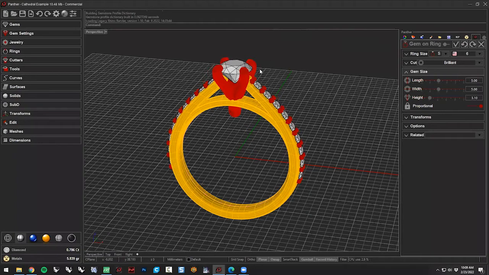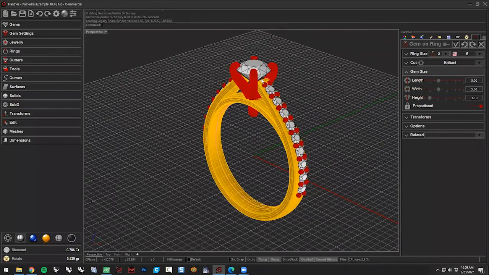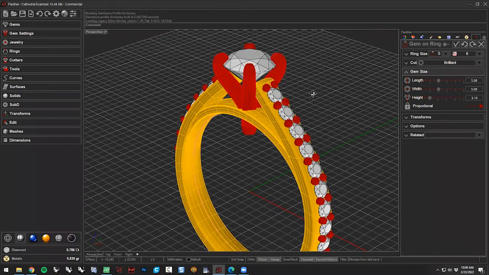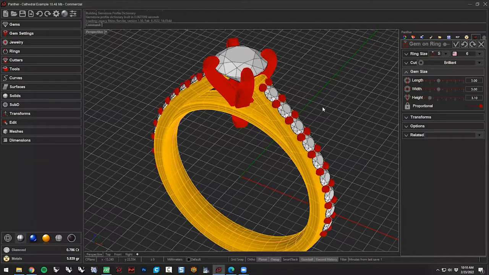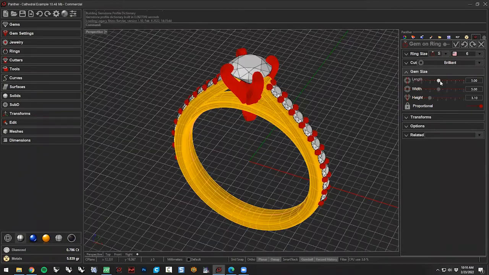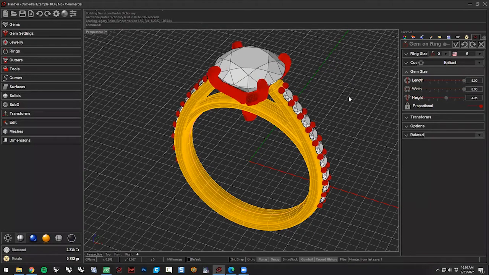And you can see that the head reacts, the cathedral reacts and maintains the distance to the pavilion. And then the stones all react with the cathedral and so on. In the same respect, I can come over here and slide this up to, let's say, an 8mm.